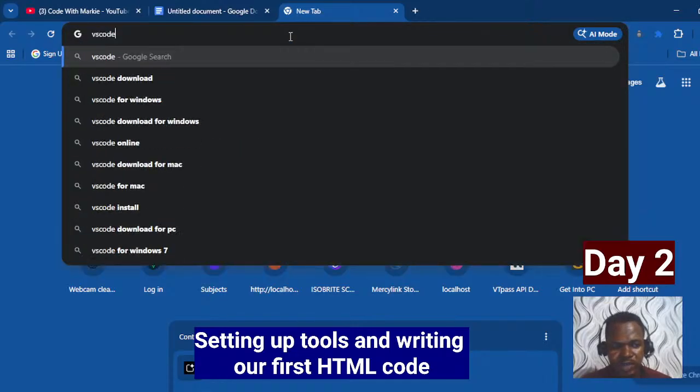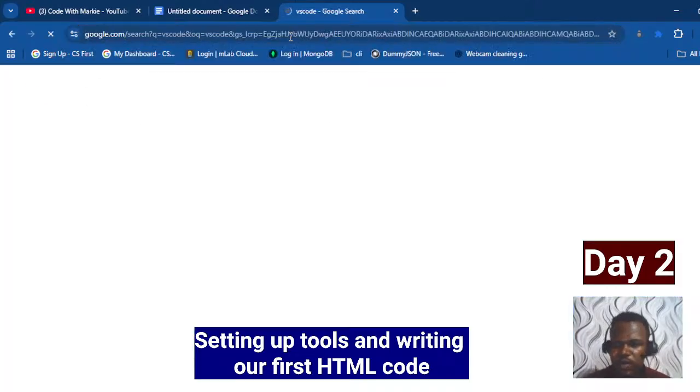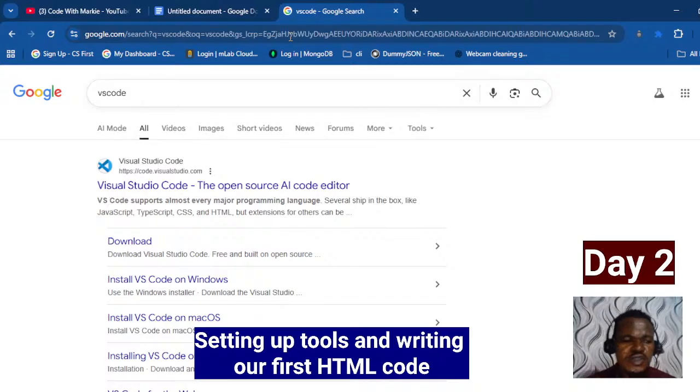You just type VS Code. Now, depending on the machine that you are using, so if you are on Windows, like I'm on Windows, I would download the one for Windows. If I'm on Mac, or whichever machine that you are using will determine the one that you download.